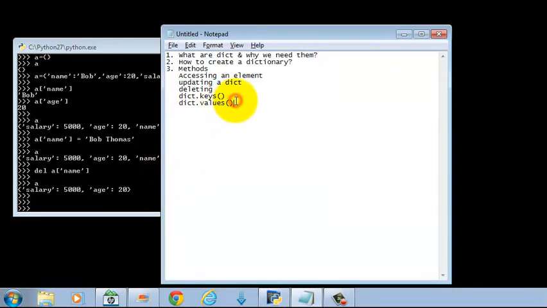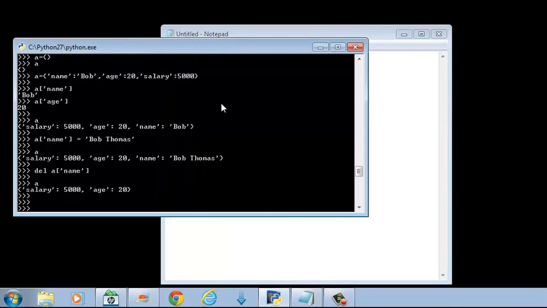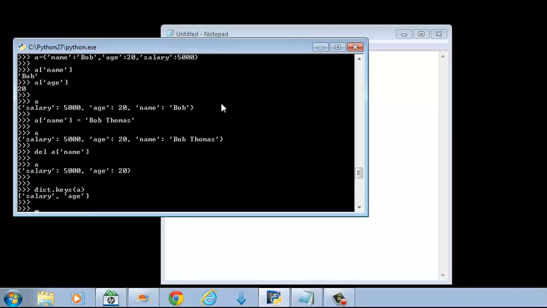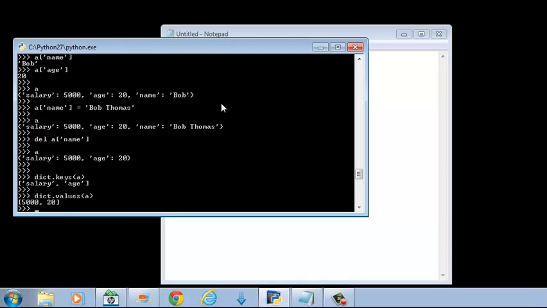Similarly, you have two more methods, dot keys and dot values. So dict dot keys will give you all the keys of the dictionary, and dict dot values will give you all the values of that dictionary.